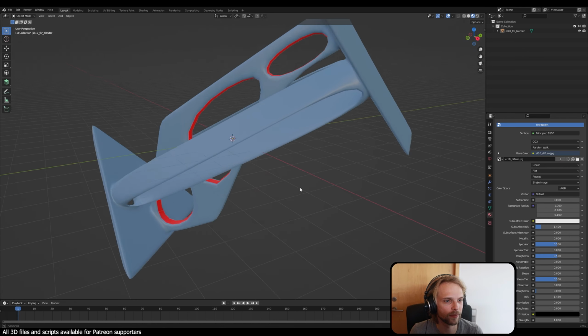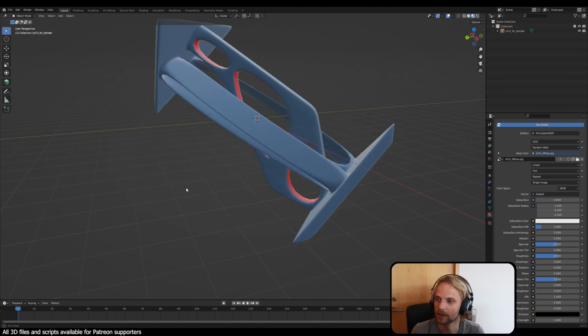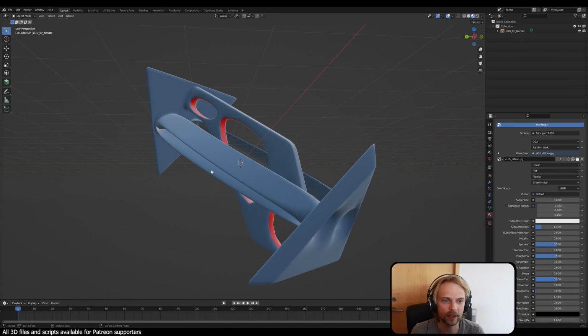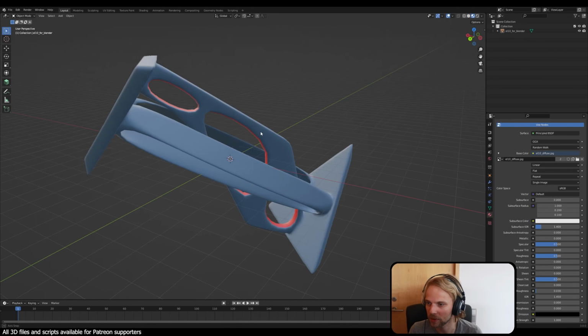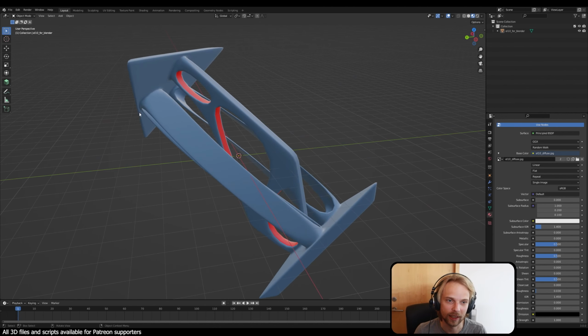Open image. And now you can see that I have one image that is perfectly mapped onto my geometry, right? That is the power of this, that you can start adding stuff precisely where you need it.